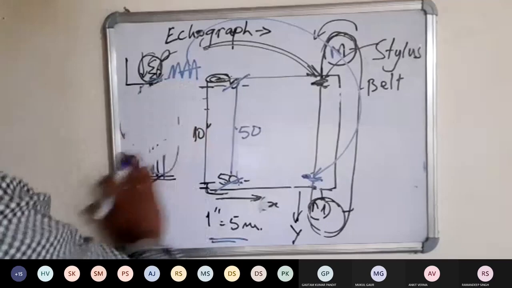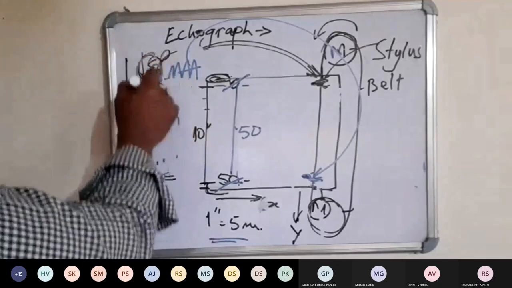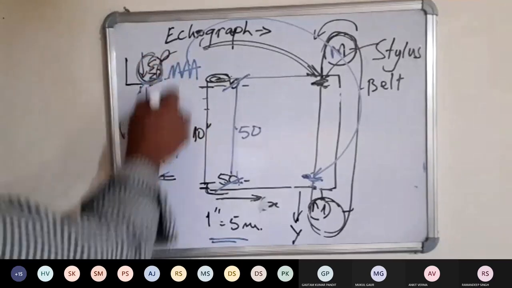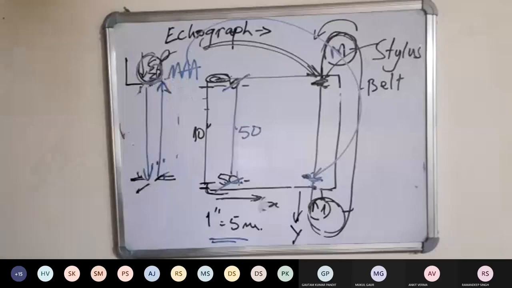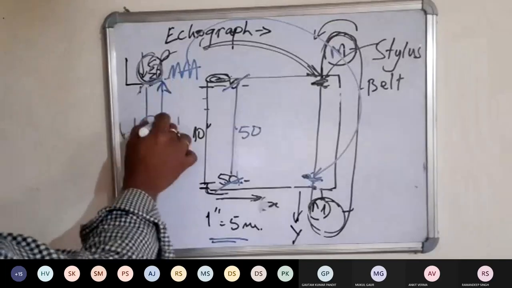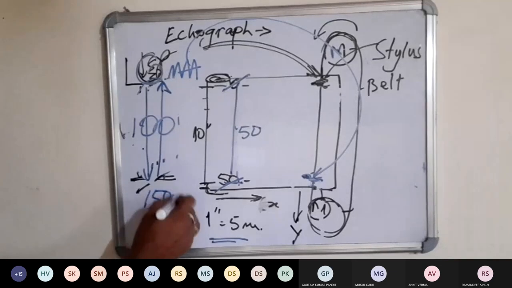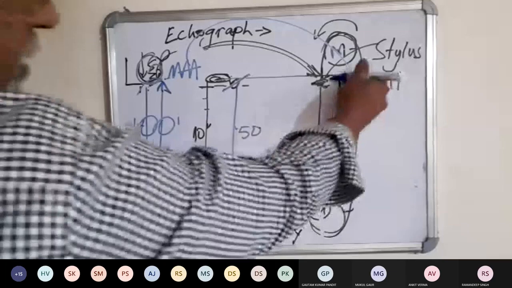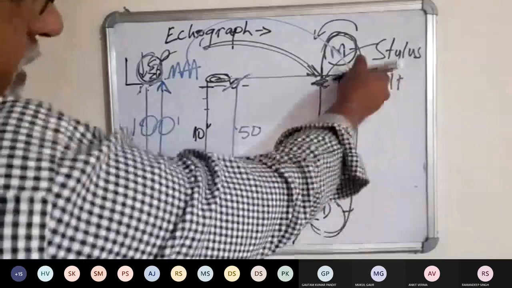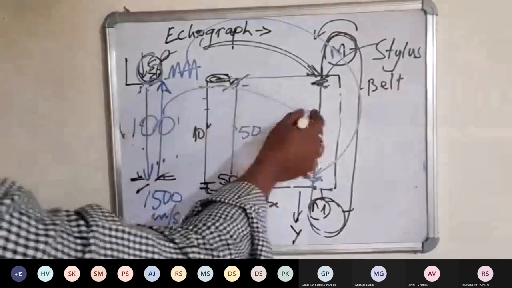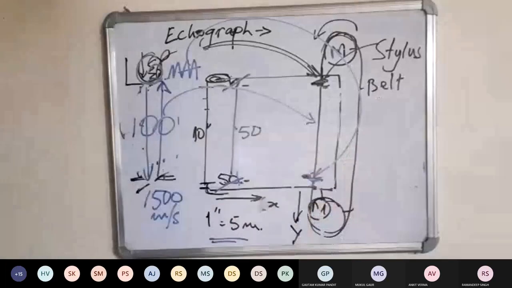So in the time, pulse has gone 50 and come up 100. When it has done 100 meters of distance, the pulse traveling at 1500 meter per second, remember. On the scale, the stylus has moved how much of distance? जब ये 100 चला, तो stylus कितना दूर चला है? Scale पे? 10 inch.